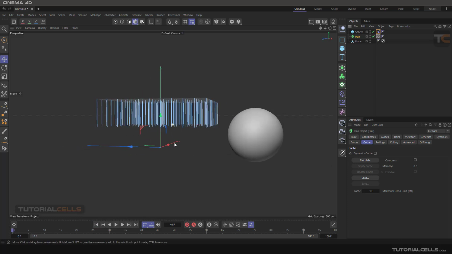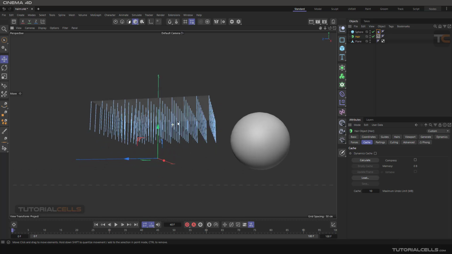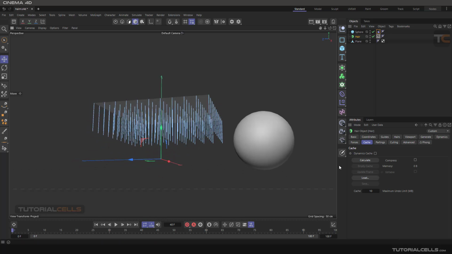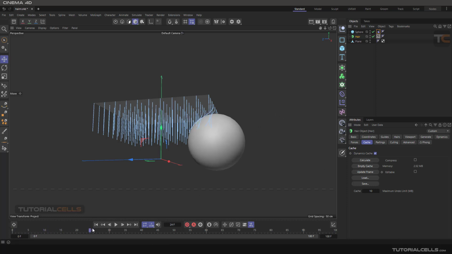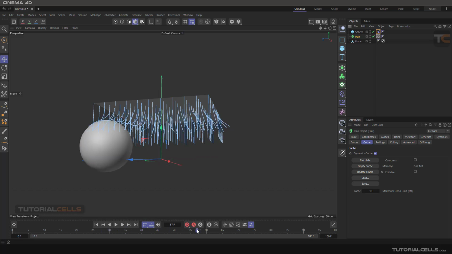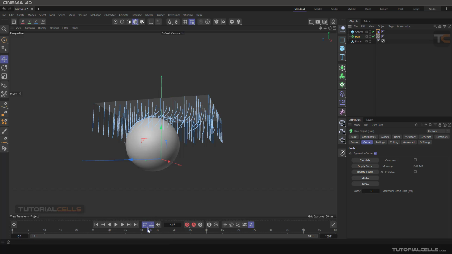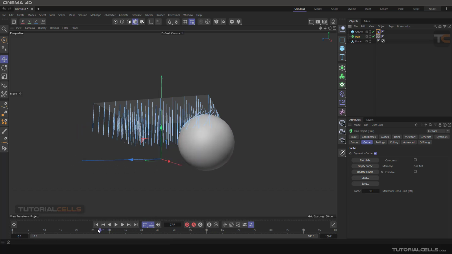Okay, so if you want to go backward and forward and check your dynamic, you have to cache. If you click cache, it's placed once, and you can see in the memory you have the cached object and dynamic, and you can see the dynamic cache will be checked. It means we cached everything, and you can play, go forward and backward, and the dynamic is playing well because it's cached in the memory and you can use it very well.